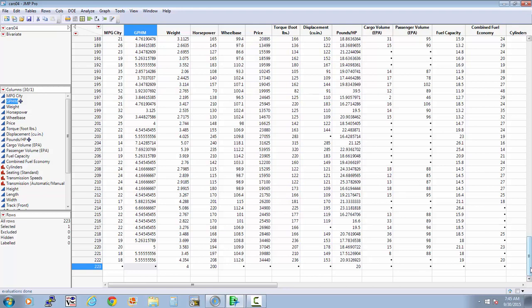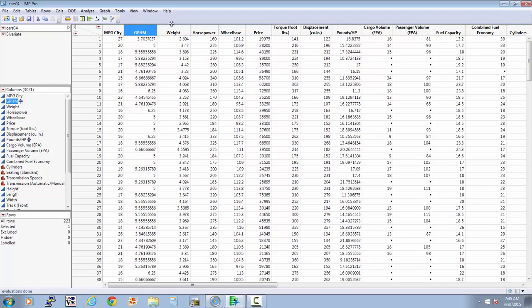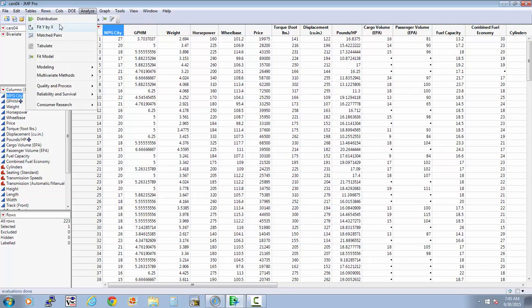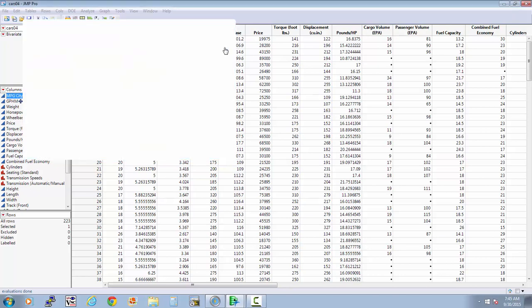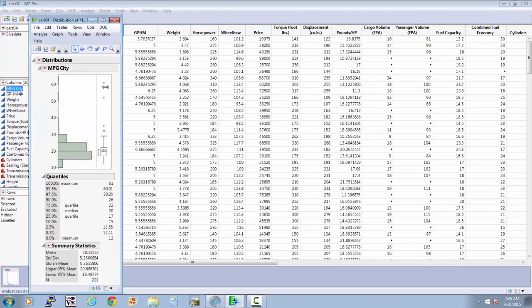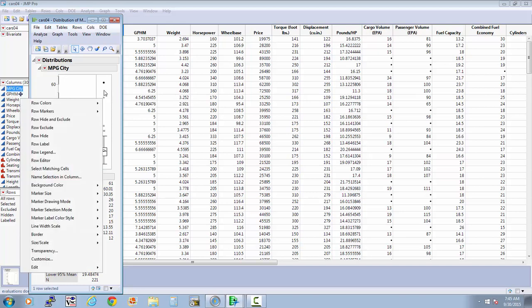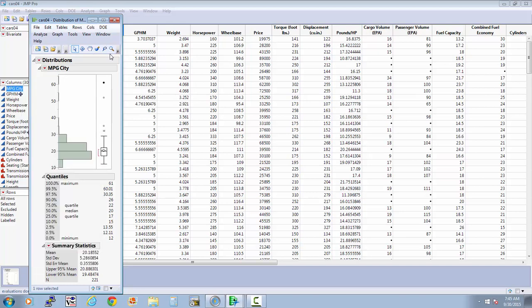Now, in this data set, there are a couple of hybrids which are really not from the population of interest, and I can find those very quickly just by going through the distribution and having a look at the fuel economy. And I note that there are 2 points up here. These are both hybrid vehicles, and they don't really belong in the data set, and so I'm going to remove those 2 points before I get started with the regression modeling.